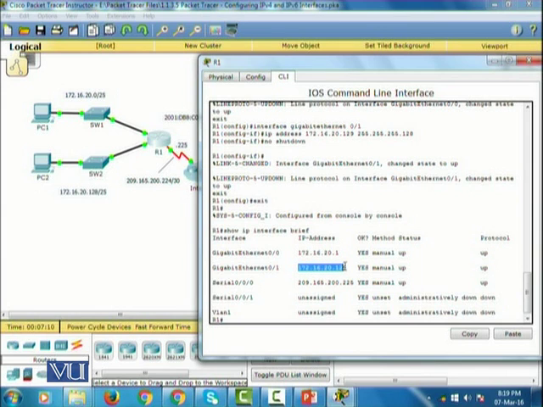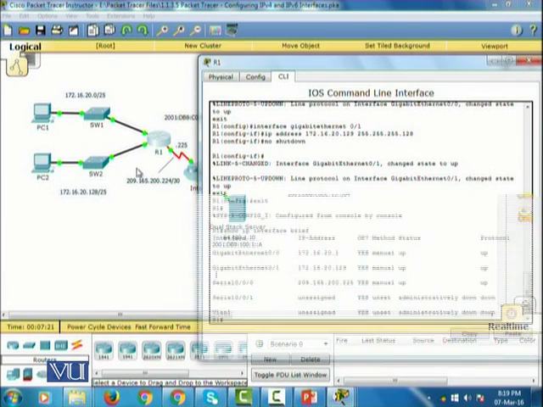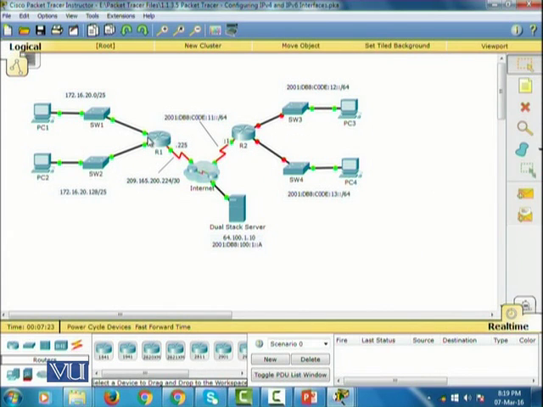What is important is how I am going to configure these interfaces. We have configured this, and notice the color has changed from red to green now, which means they are connected.